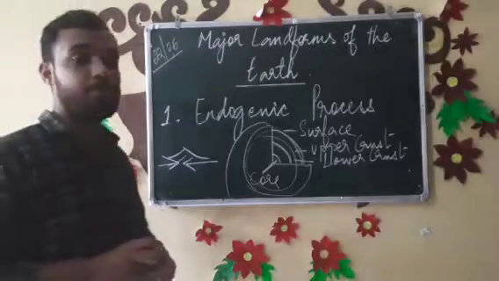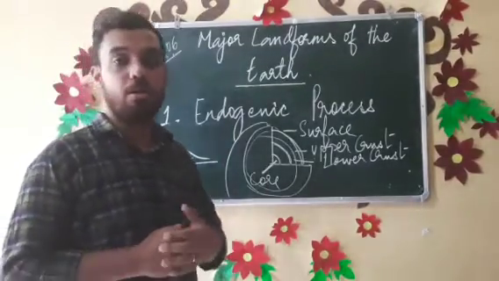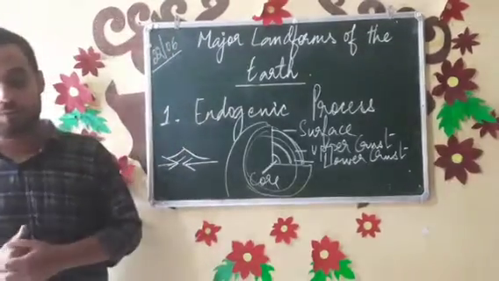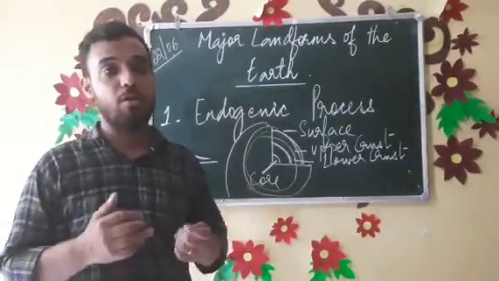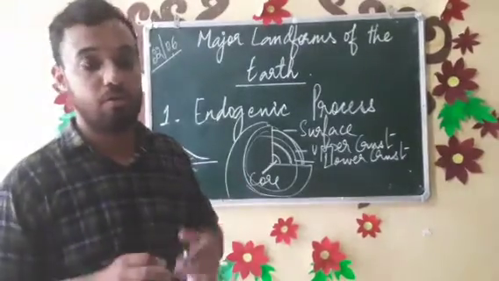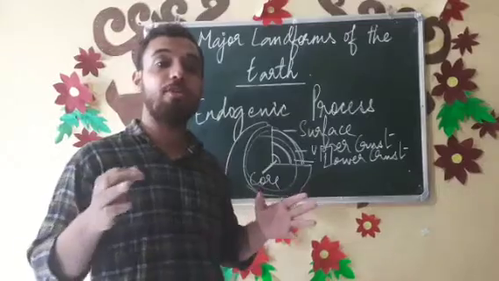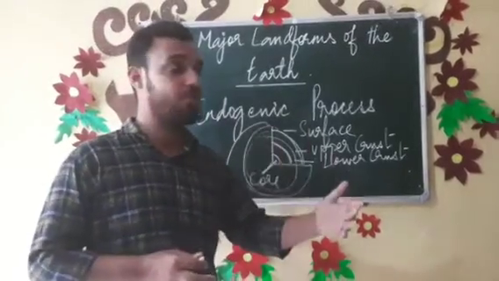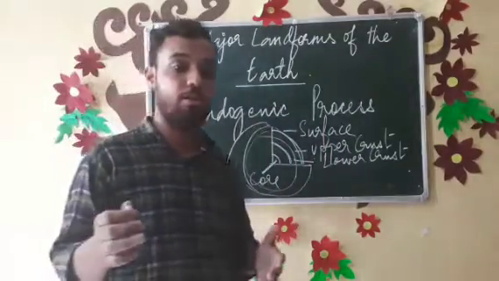Now in the endogenic process we have seen that it is all about the tectonic process. It is also called internal forces. What are internal forces? Internal forces that go on inside the earth. For example, the globe that we see now, in earlier days was not the same. Each and every continent was attached to each other. Like now we see on the globe we have South America, North America, Asia, Australia.